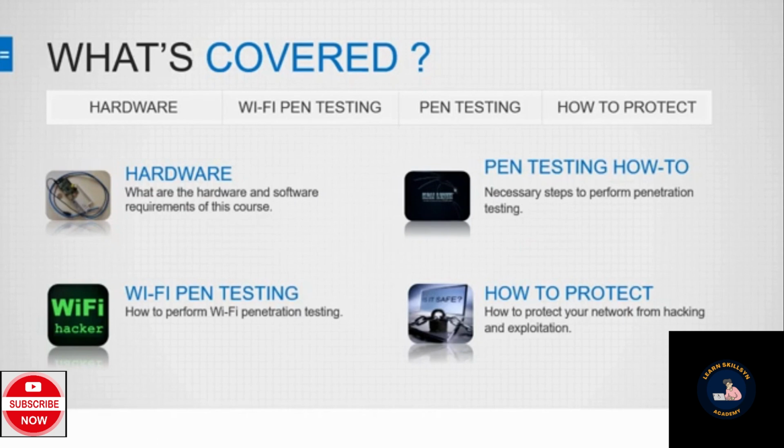Let's see what we're going to discuss in this course. We will start with the hardware and software discussion. We'll see what are the required components in order to perform penetration testing. Throughout this course, I will use a Raspberry Pi device as I think that this will add a bit of fun to the course. I will discuss the advantages and disadvantages of using such a device in an upcoming lesson. Anyway, if you don't want to invest in such a device, you can follow along by installing Kali Linux in a virtual environment on your computer, a process that will also be discussed in this course.